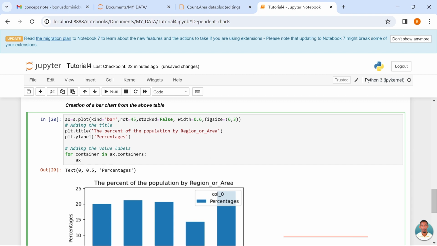AX, bring also back your new created variable for the above created command. AX dot label dot bar label. You are labeling now the bar, your bar chart, and then container. Run.